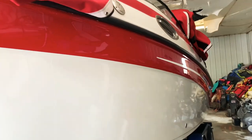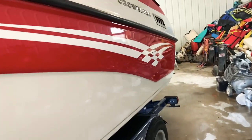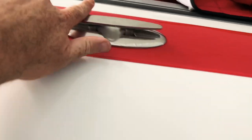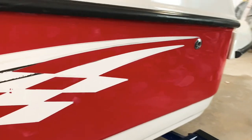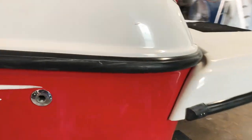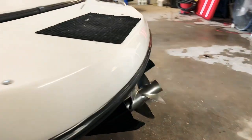Hull side, port side — the rub rail's nice. Sorry, I've got these covers thrown up here, they just covered it up. So one thing I would do if it were my boat — here at Harlan Marine, we inspect, check, clean, and correct the boats before we sell them. If it were me, I'd want these graphics off. Everybody's different, but I think it would look very clean without them. There are a couple small scuffs that have been wet sanded out right through here — adding a little gel coat probably wouldn't hurt. Easy fix if you want it done.